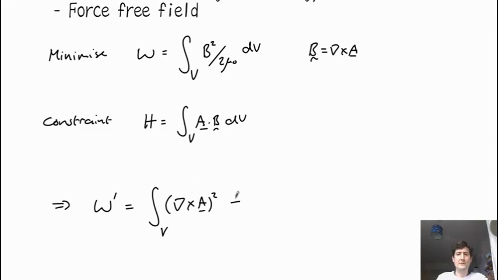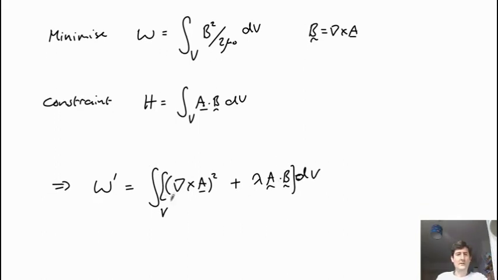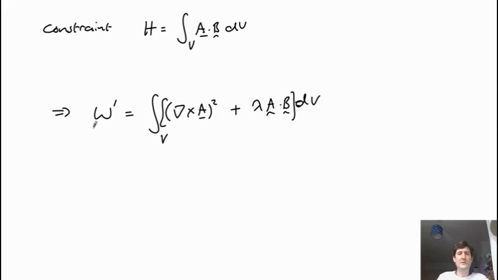And then I have a constraint, so I use a Lagrange multiplier, and the constraint here is the A dot B, so the integral of A dot B over volume is constant. So this is integrated over the volume, this whole thing here. So I'm minimizing this, and you can apply the Euler-Lagrange equations, but it's a bit complicated because you have all these curls and vector identities. It's easier in some ways just to do the variation.